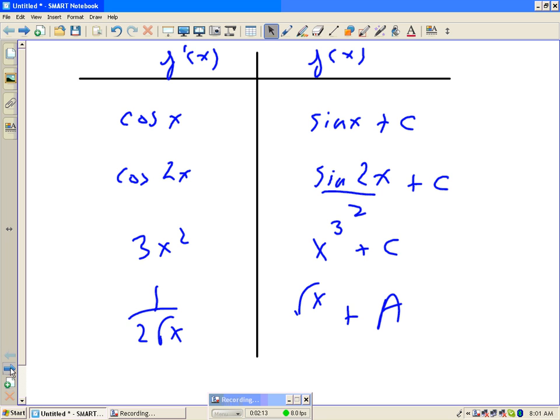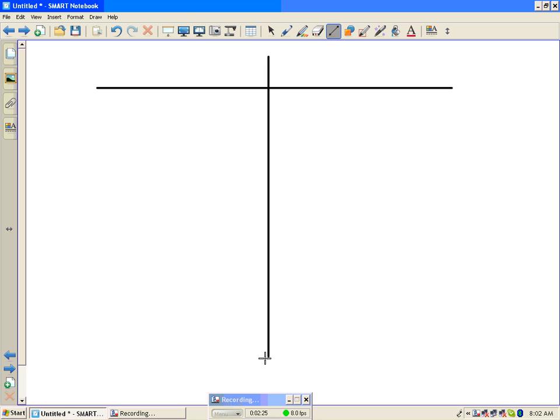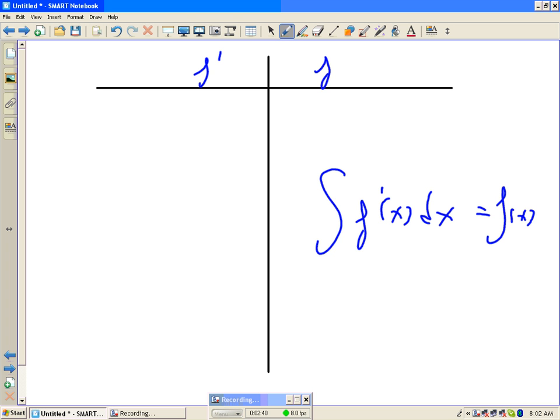Next page. You ready? Just a couple examples to see if you remember how to do any of this stuff. All you need to know is how to differentiate. You don't have to memorize any antiderivative rules, although eventually we probably will. All right, so if I give you f prime, what was f? Realize what we're asking. We're really asking what's the antiderivative of f prime? It's f. Right? That's what we're doing.